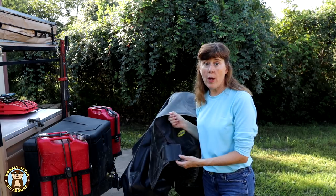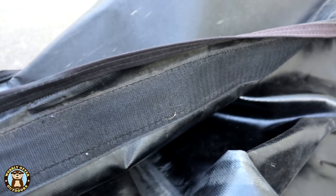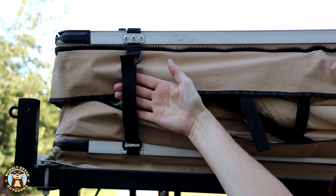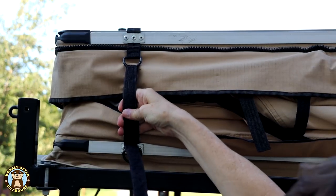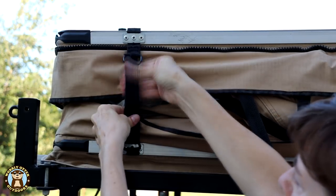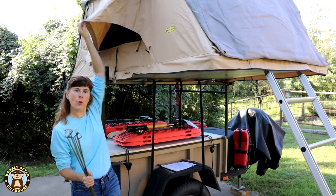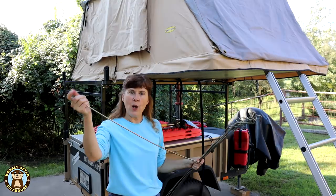The travel cover is still doing well — no holes, no weak spots. The velcro at the bottom of the cover that goes all the way around isn't quite as sticky as when the tent was new, but it's still holding the cover secure against the tent during travel, which is its purpose. The velcro on the compression straps is still holding fairly well; if needed, we could always use a little binder clip to help keep it in place. The small poles that hold up the coverings over the windows and doors are still doing well — no creases, and we haven't had any break. When they become bent, we just bend them back the other way.